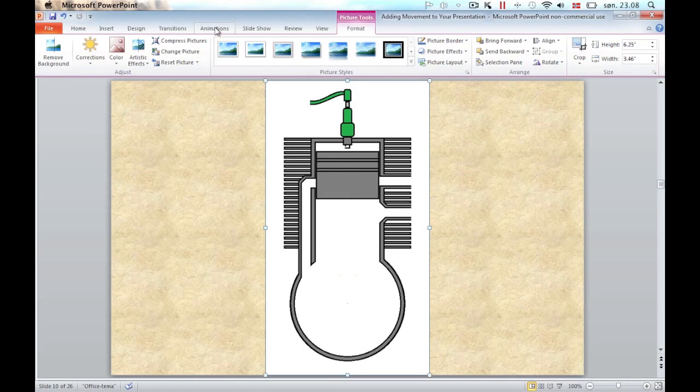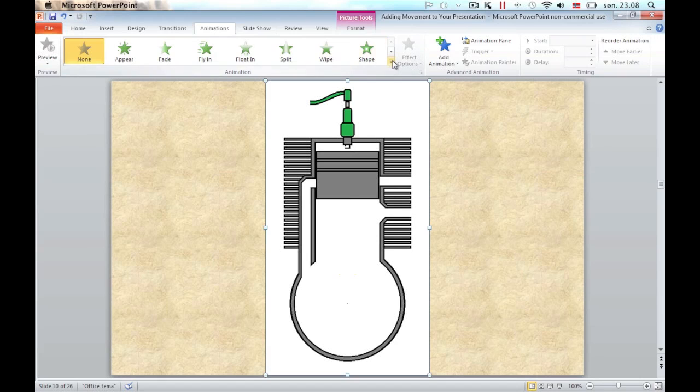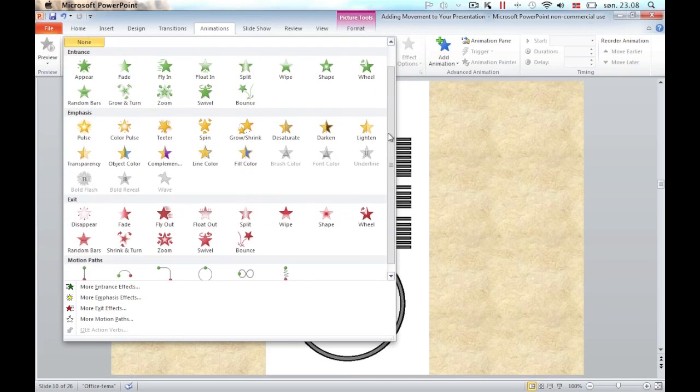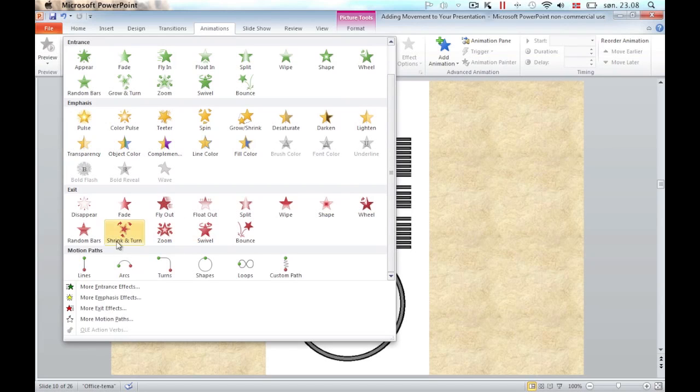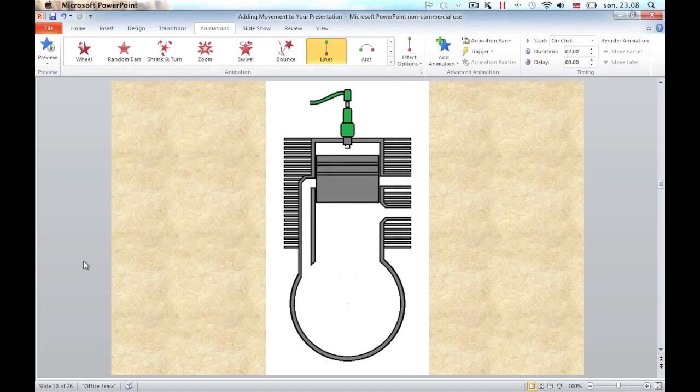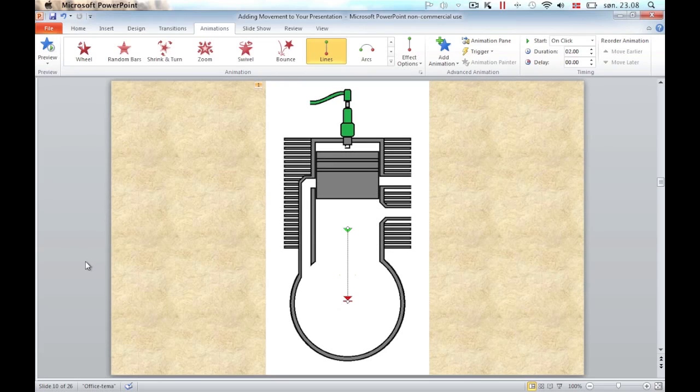Downward movement is then added to the piston. Well, that seemed to be a little bit too much, so we may shorten it a little bit, maybe like this.